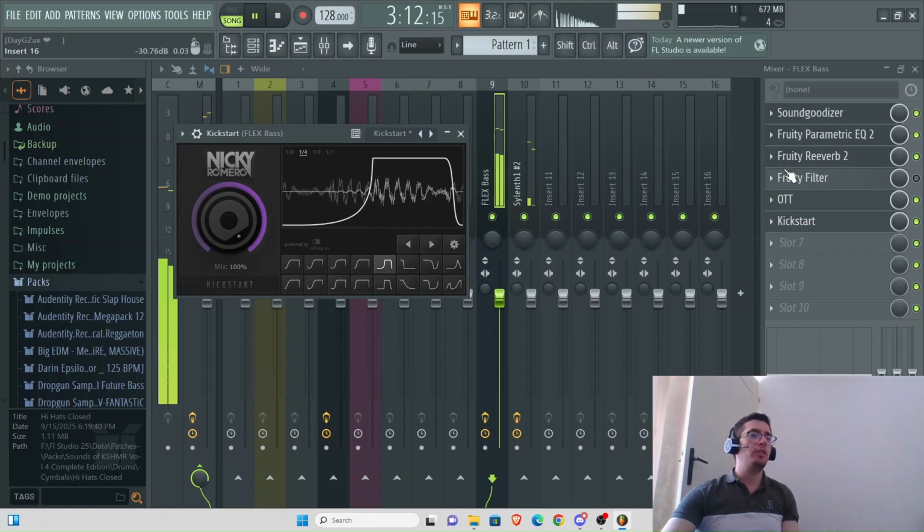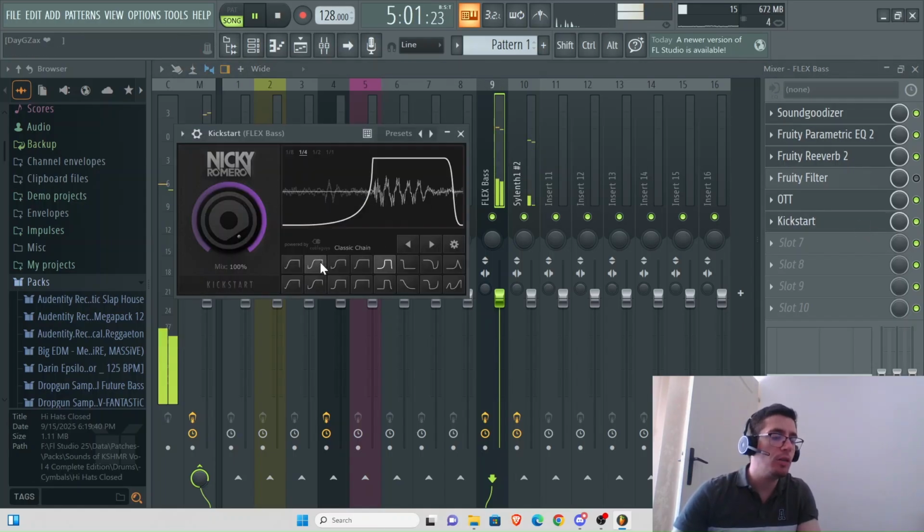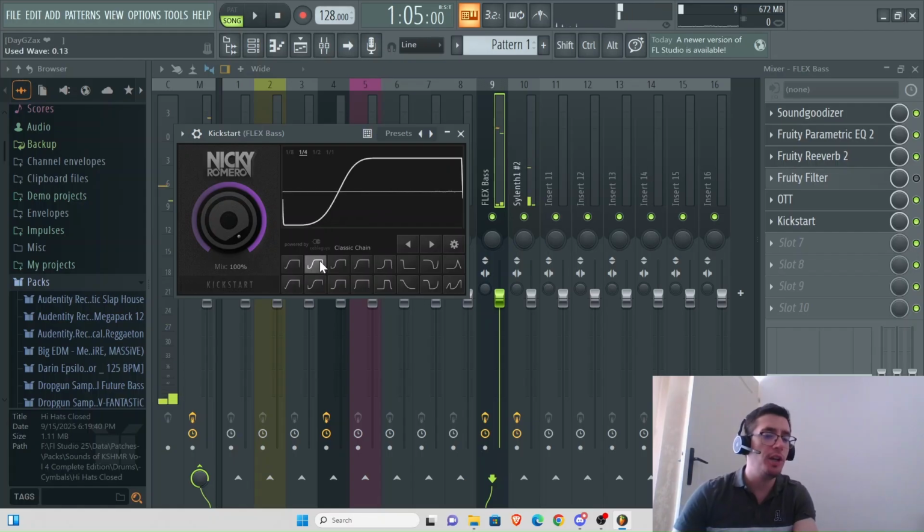Can you feel the difference with and without it? I mostly put this chain, side chain.